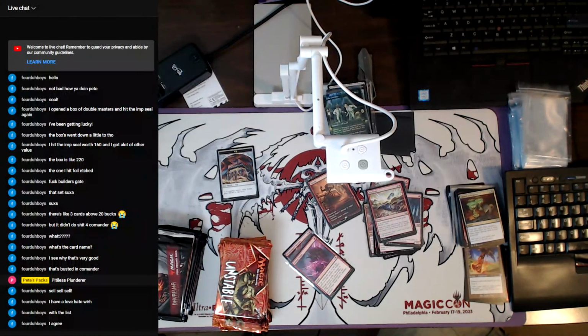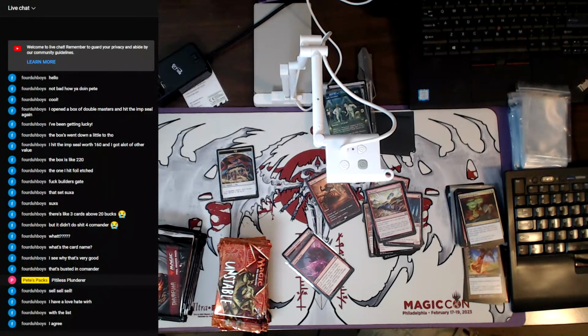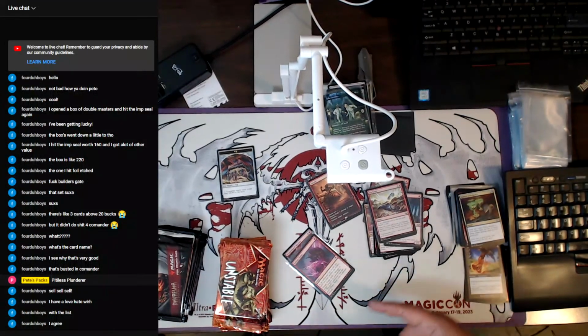But I played in 4 game days that season for Hour of Devastation. Because my local store had them one weekend, and then there was a store in the town over, really the city over, so in Greensboro, because the store that I normally frequent is in High Point. Like technically it's in Archdale. But they had 2 game days. I won both of them in High Point, and then the next weekend they had them in Greensboro, and I won both of them in Greensboro.